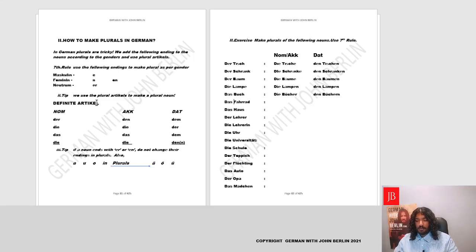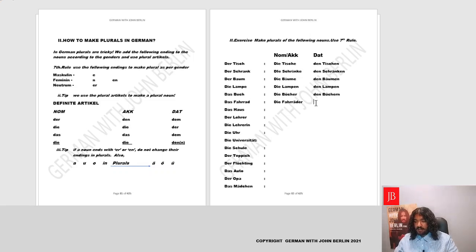It's neutrum, so we go to neutrum and we add basically Fahrrad, Fahrrad. But then in the last word Rad, there is an A. We'll change the A to, yes, A umlaut. So it will become Fahrräder, and the articles for nominative, accusative would be die Fahrräder.